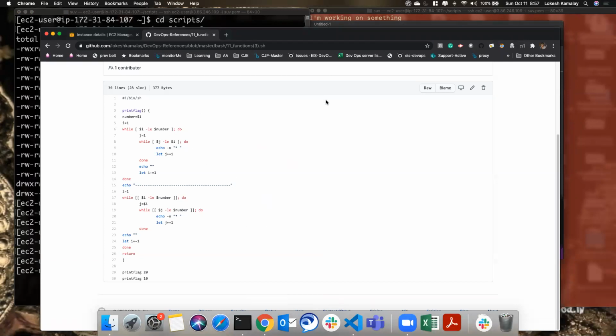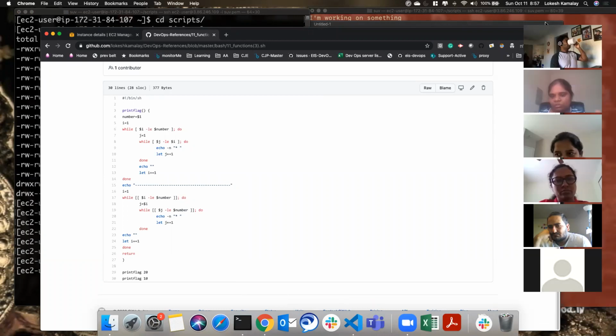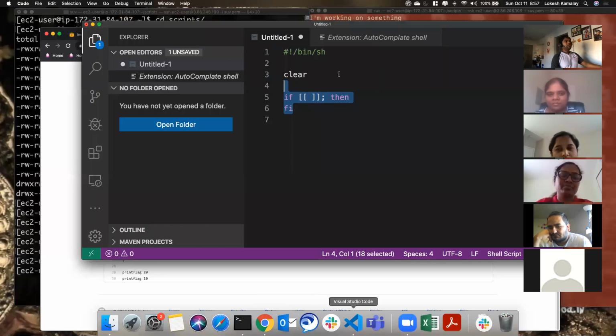So here you are writing some program. If we have any doubt, like whether we are writing properly or not, how can we know? After executing only. Yes, syntax errors. But if you use this VS Code editor, then you get the syntax error directly the moment you type it. Of course you would be using VS Code or some other editor, but we are running in the Linux environment, right?